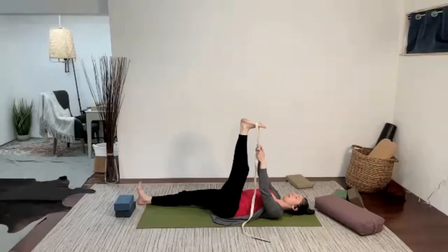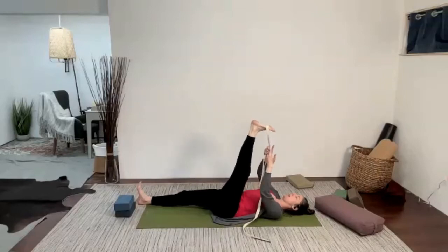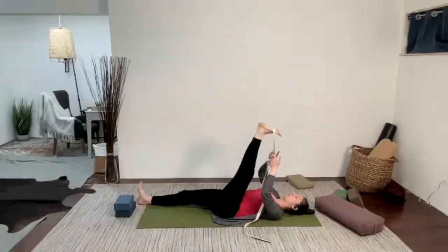And then we'll ease up on that a little bit and just shift to a little bit more of a hamstring stretch. So the leg might be a little bit straighter, it might not be. And the intention here is more bringing the foot towards the face rather than straight down. So again, it might feel quite similar, but hopefully you're gonna feel just the back of your leg a little bit more.